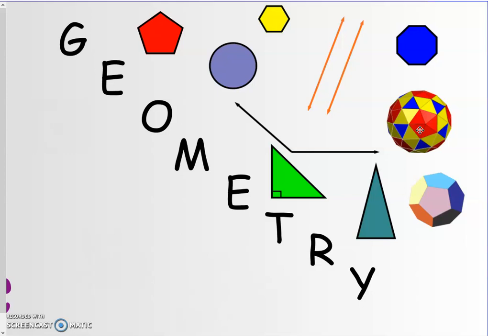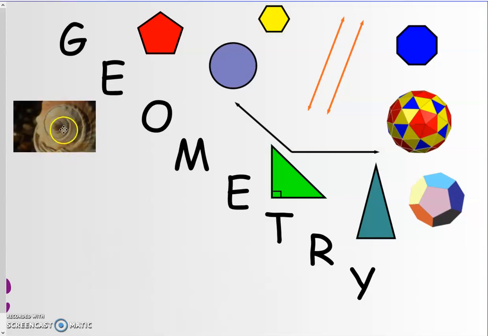But this year, we're going to take your understanding of shapes and expand it in two ways. We're going to take a more sophisticated look at shapes. Like in nature, you have, say, the swirl pattern on a snail, and we're going to look at how that relates to this golden ratio.